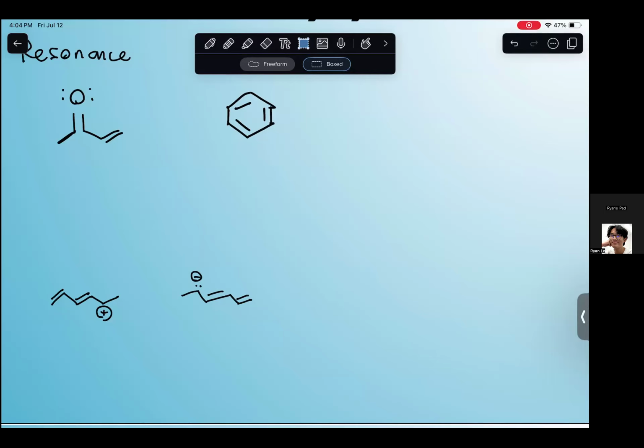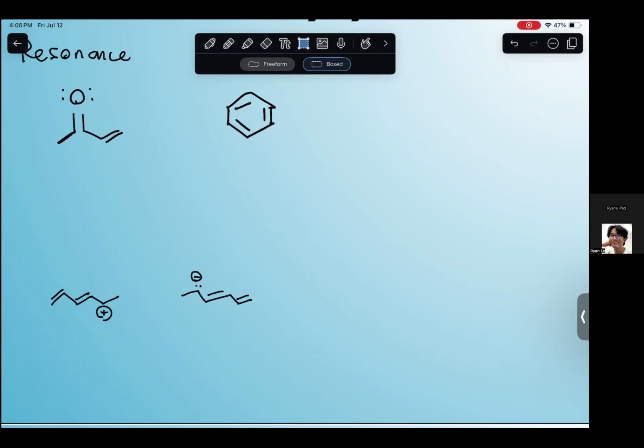In 8A, I'm pretty sure there's a whole chapter dedicated to it, and you kind of have to nail this resonance, because if you don't, then later on down the line, there are going to be some reactions that involve having a component of resonance. So if you can't do those, then you can't do the reactions, obviously. So let's talk about resonance.